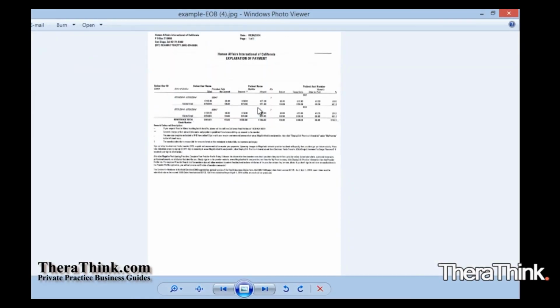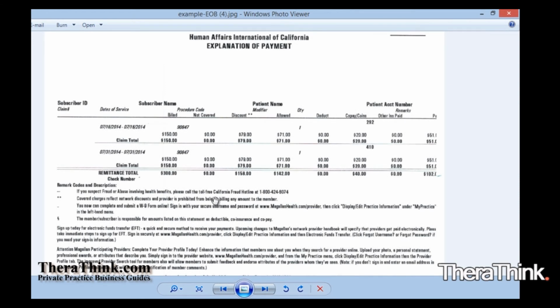Let's go ahead and look at one final case here. This is another MHSA claim, and this one has a different billing service code. So we're charging $150. The discounted rate is $79, which means that there's going to be $71 allowed. So these two are going to add up to the billed amount for this specific service code. Okay, so when you're asked about your contracted rate for a certain service code, you need to make sure that it's equal to the allowed amount.